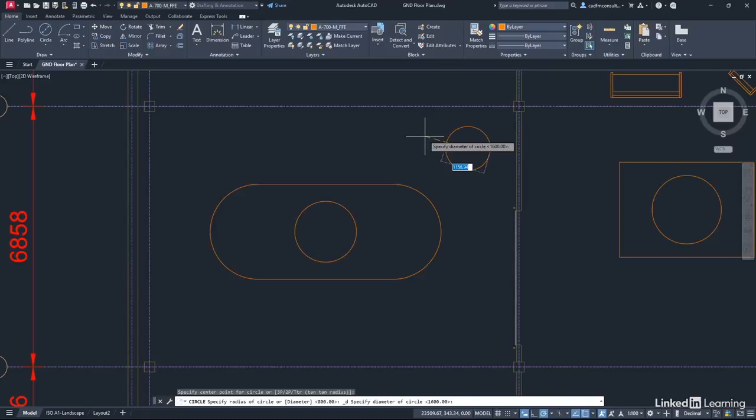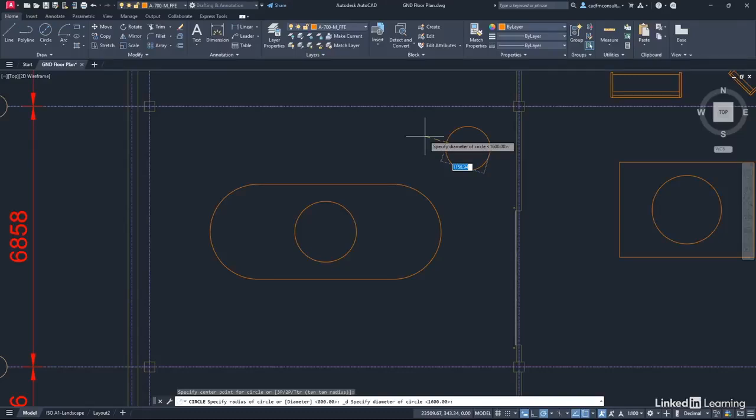Funnily enough, the last circle we created in the center of the bigger table had an 800 radius, which would also give it a 1600 diameter. Look down at the command line and you can see there that you've got radius of circle, diameter of circle. It all tallies up. So AutoCAD has remembered the radius of the last circle that you placed, 800, and is now putting it into the diameter setting and making it 1600.